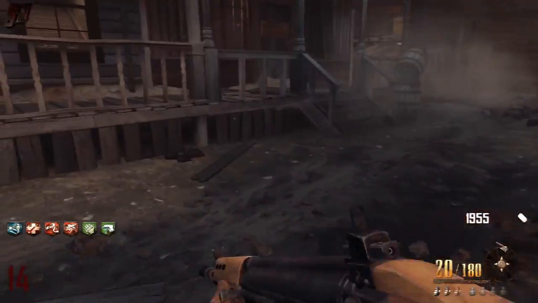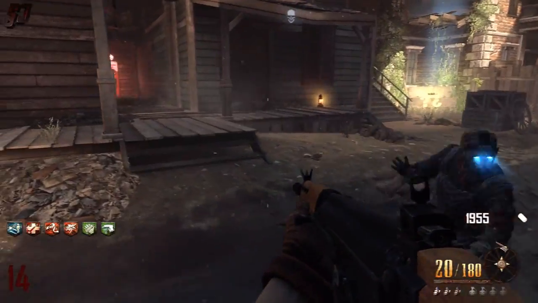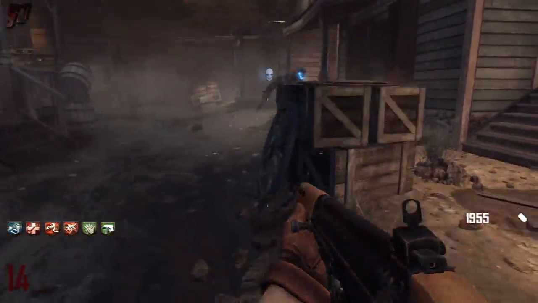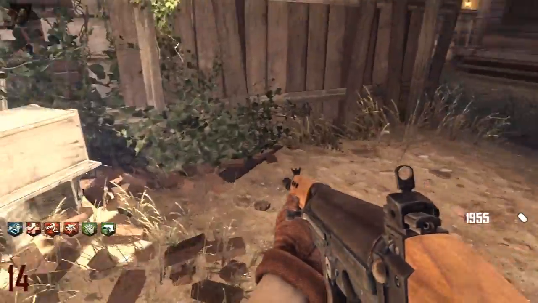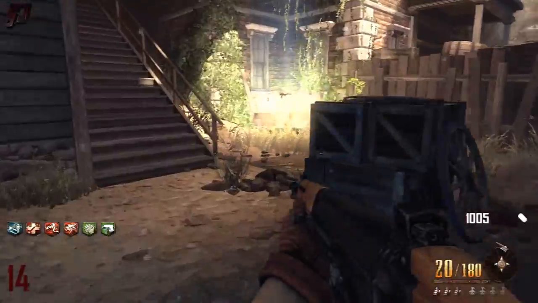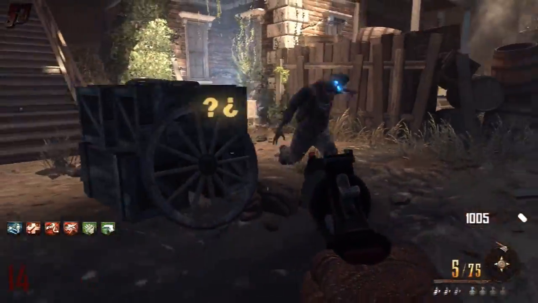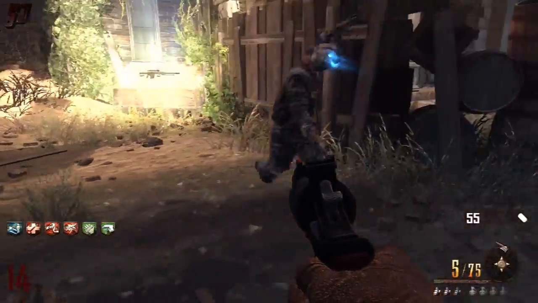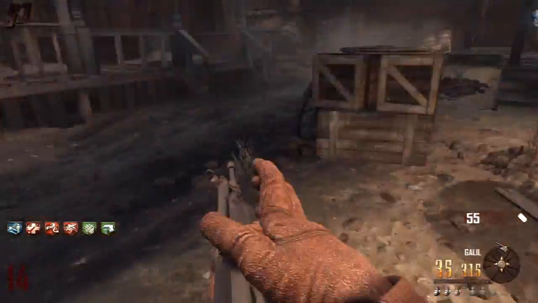Oh, the time bomb again. Like, it is pretty unusual for me to have to hit the mystery box this many times to get the Ray Gun Mark II, but that's just how it goes. And the Executioner again. Okay, we've got one more hit.